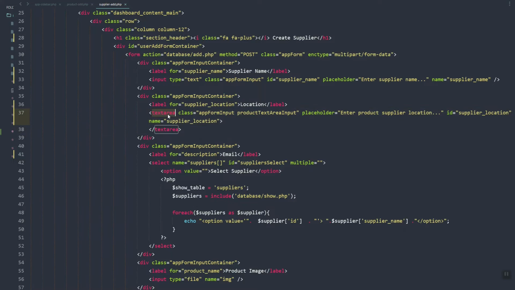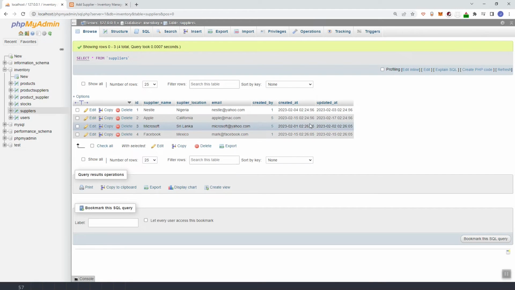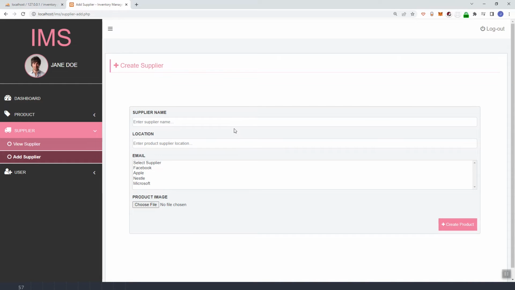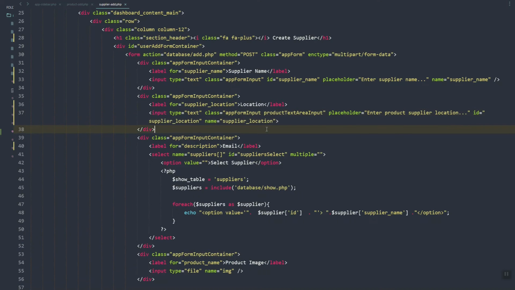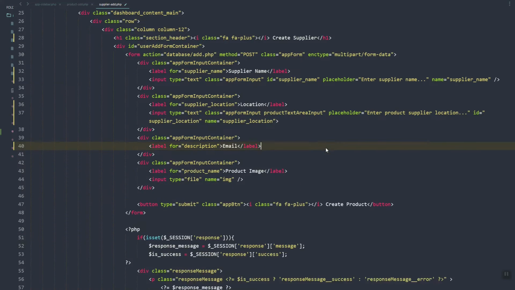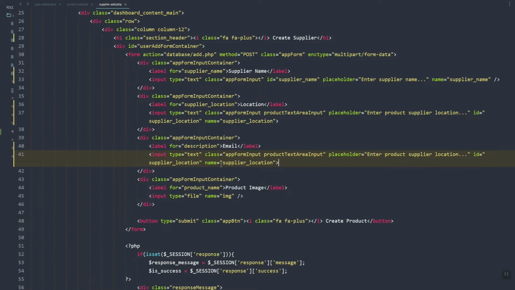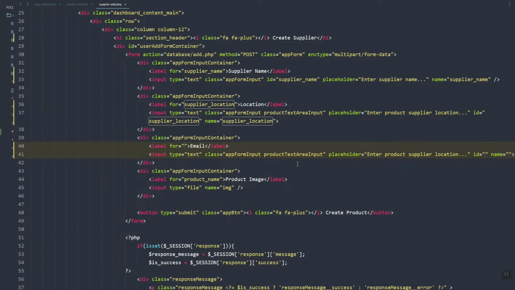but this should be an input. Same with the supplier name. And let's just remove this text area of the name, location, and then email. We can just copy and then remove this one. Then let's update the values.